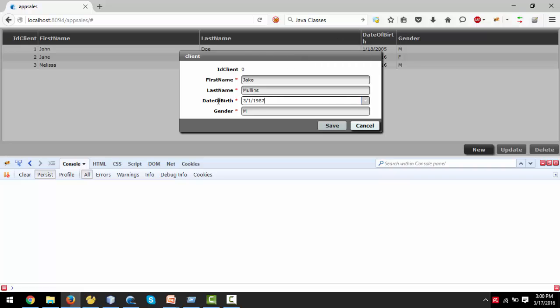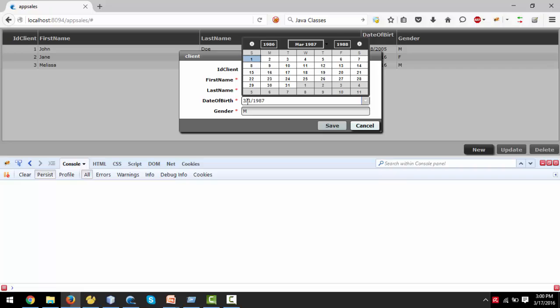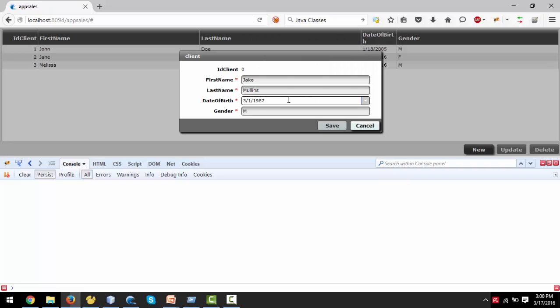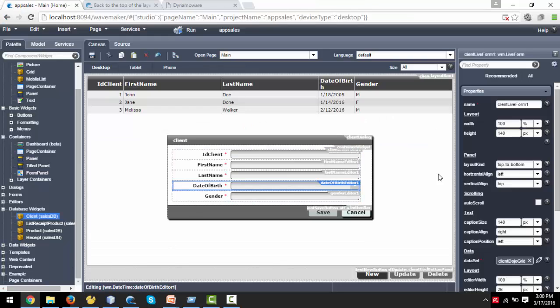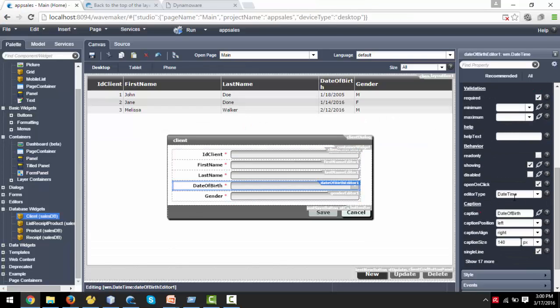Typically when you get a date widget, Studio has an issue figuring out if it's a date or a timestamp. So let's fix this real quickly here.